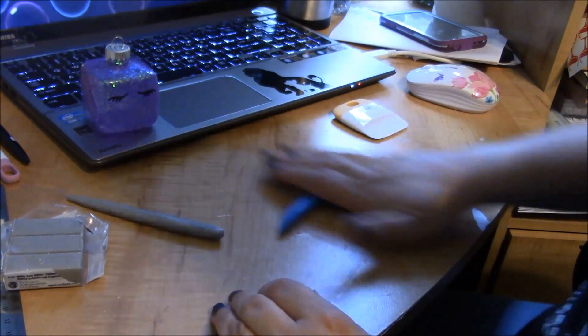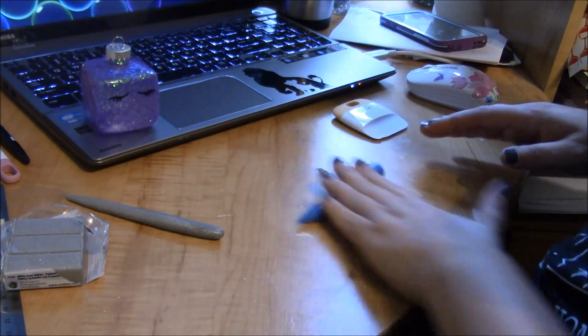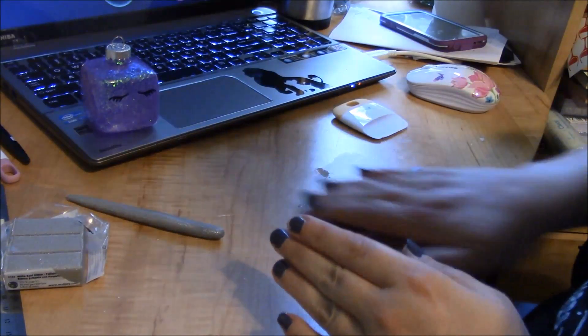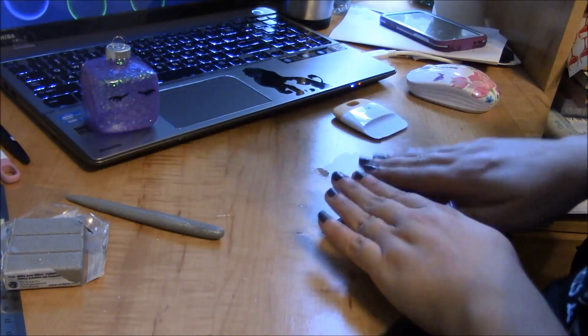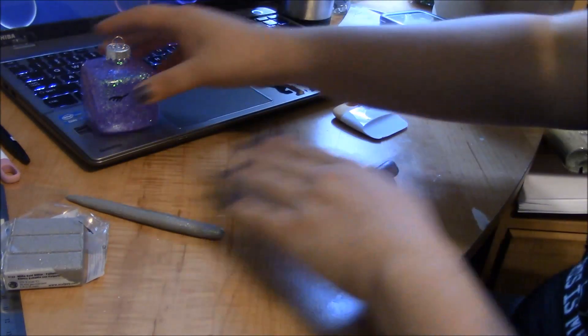I do always try to keep the tip together — for whatever reason it doesn't always like to stay real smooth — just move it around on your hand a little bit and warm it up, and then you can do it on your table. Don't do this on your nice wood tables or unprotected furniture. This is just a craft table so I don't care if it gets messy. All we're going to do is get this nice and thin.